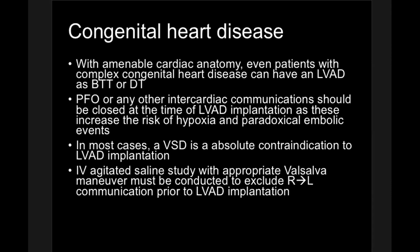With amenable cardiac anatomy, even patients with complex congenital heart disease can have an LVAD for bridge to transplant or destination therapy. However, PFOs or other intracardiac communications should be closed at the time of LVAD implantation, as these increase the risk of hypoxia as well as paradoxical emboli. In most cases, a VSD, whether it is congenital or post-MI, is an absolute contraindication to LVAD implantation. An IV agitated saline study with appropriate Valsalva maneuver must be conducted to exclude right to left communication prior to LVAD.